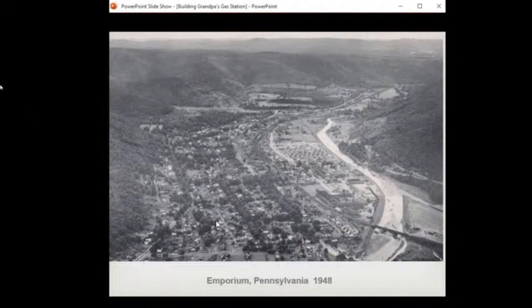At that time, it had a population of 2,400. Just to show you how much this town has grown, I looked at the last census, it's now 2,500. So it's not grown very much. This is the Pennsylvania Railway as it goes as a branch. It's the Driftwood branch. That's the Cinnamohoning River.